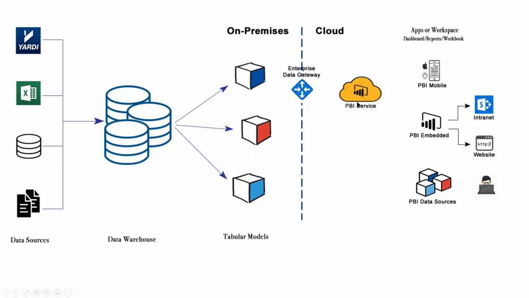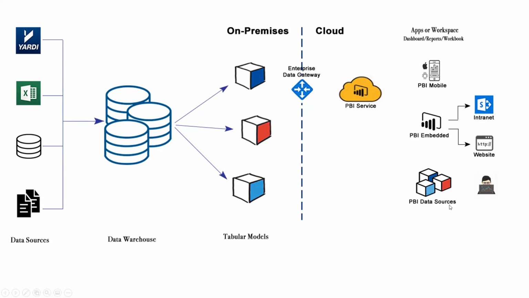So cloud is nothing but a browser interface for Power BI. It is called app.powerbi.com. So within Power BI service, as I mentioned, there will be different folders created. Folders in Power BI service will be nothing but the workspaces, where we can publish a dashboard, publish a report, or publish an Excel workbook as well. And then it could be accessed using the mobile, or it could be accessed using the Power BI embedded, whether it's in intranet or external.